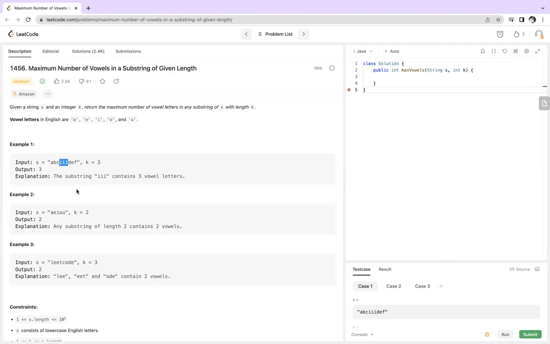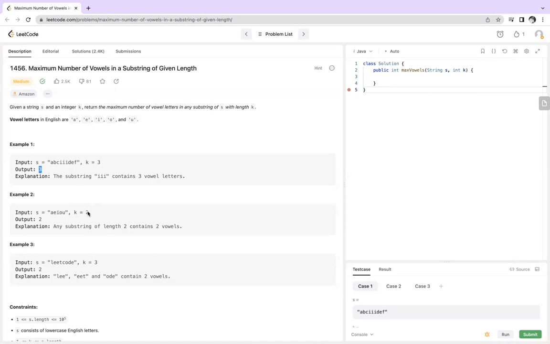As you can see in example one, since I is a vowel, in the substring III all three characters are vowels. So the maximum is 3, and the output is 3 for this particular example. Okay, so this is clear.